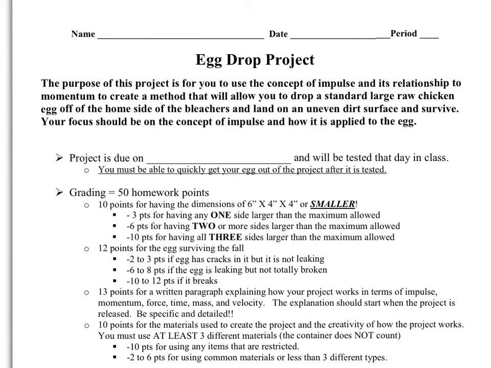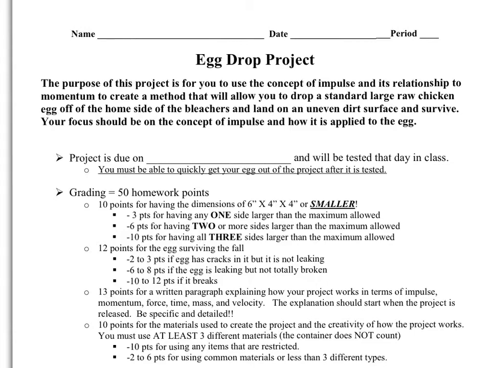This video is to introduce you to the egg drop project. So let's see, if you look at your packet that you received and you go to the second page and look at the back, you will see that you have a copy of this form. If you lose it, you can always download it from my website, and then within this video you'll see a rubric that I'm going to use to grade it. You can also download that from my website to see if you are meeting the requirements.